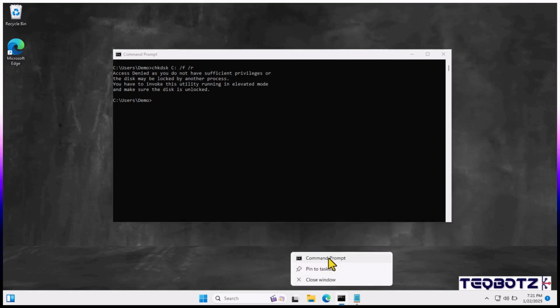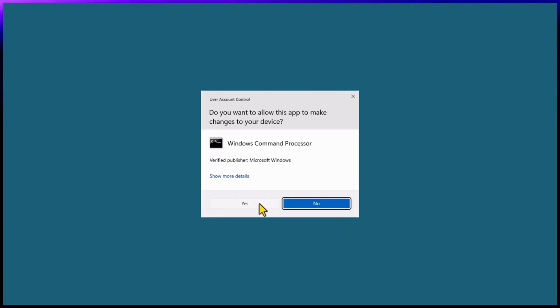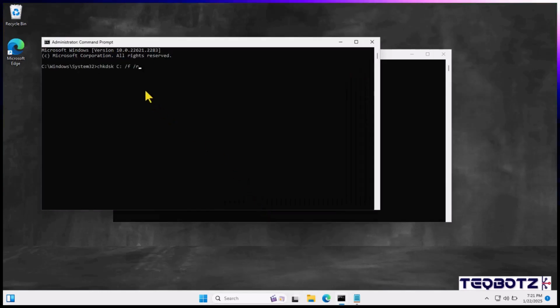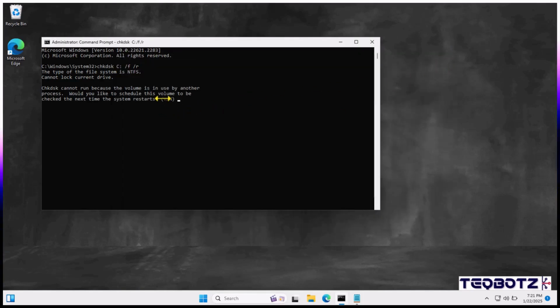I had made an error earlier on, ignore that. So now this is the correct command there. But to run this command, you need to have administrative rights. So I had to run as an administrator. Yes, so I had to repeat the command here.